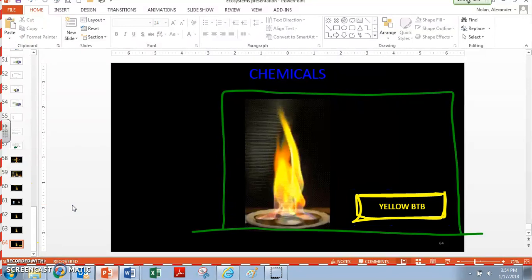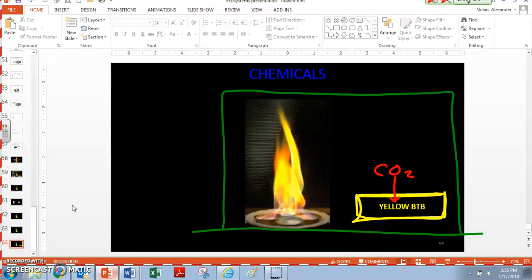So great, my BTB has turned yellow. And what we learned in a previous lesson was that the reason why BTB will turn yellow, the reason it will go from blue to yellow, is because it becomes acidic. And the most important way that BTB becomes acidic, and in most ways that it's used, is that CO2 has entered it. So because our BTB turned yellow when we put the BTB in the flame under the box, that means CO2 entered the BTB.